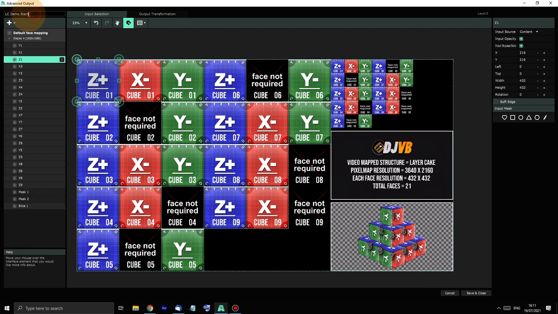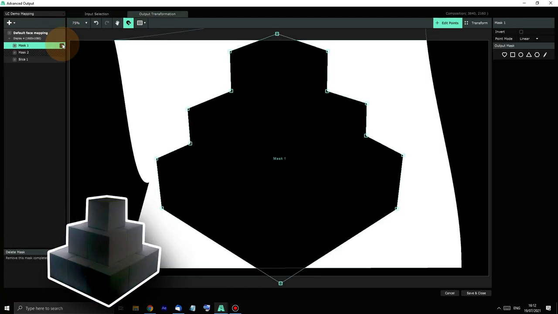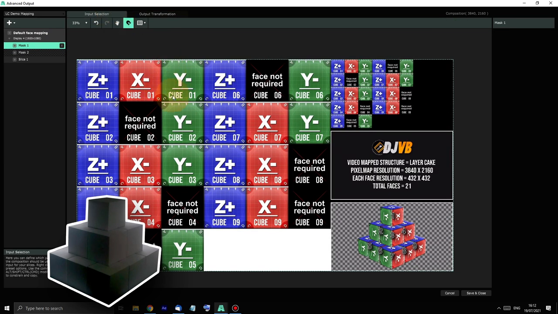Okay, so what we're gonna do is start from scratch. So I'm just gonna resave this, and we're gonna call it mapping, and now you guys can follow along with me. Mapping, helps if I spelt it right, doesn't it? Okay, mapping. And what I'm going to do is I'm going to grab all these, and by the way, the order of these does matter, but I will get to that in a moment when we've mapped some faces. So I'm just going to kill them all, bye bye. Now remember, you don't need these bottom layers, but I'm just going to keep them. That is entirely not required, but because I'm filming this, I'd quite like to keep them, so I will.